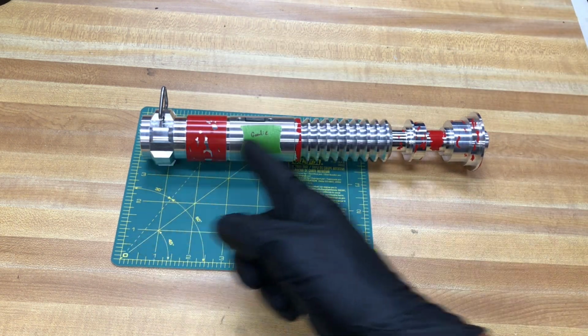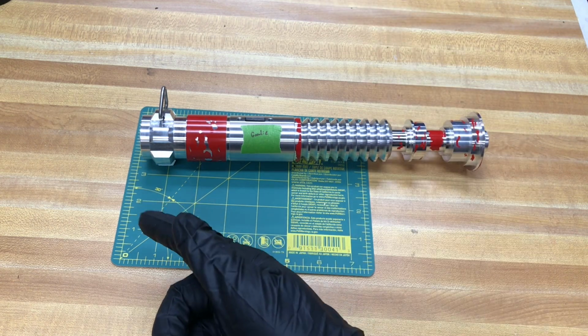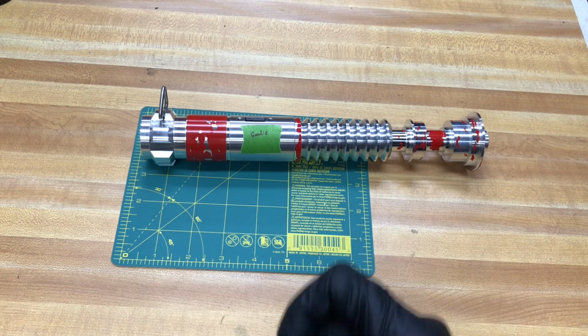I want to thank Goody for letting me borrow his hilt to do the prototype of the stencils. And I want to thank Trooper Trent for helping me fine tweak all these little stencils.